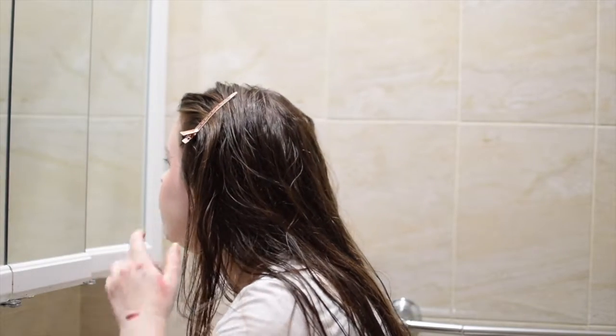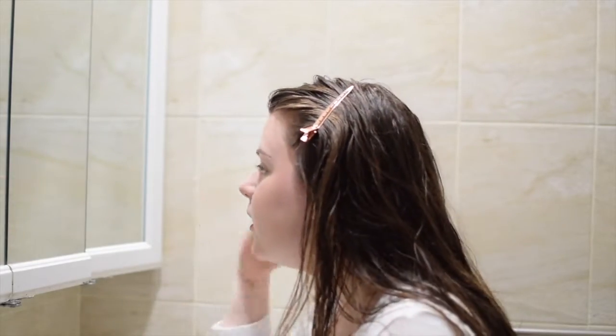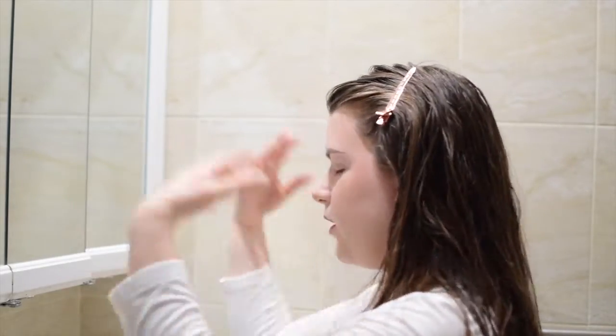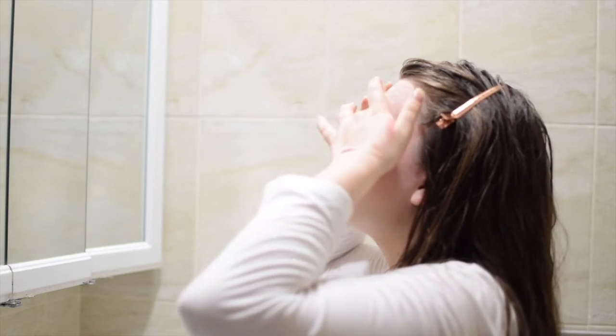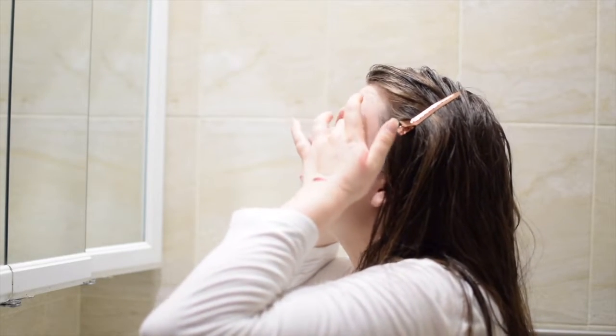Okay, so setting spray is still sort of drying up. I kind of got it everywhere. But the bronzer and blush and highlighter are already kind of setting more into the skin. So now I'm gonna tap the eyes. It also kind of sets the eyes, which are next.